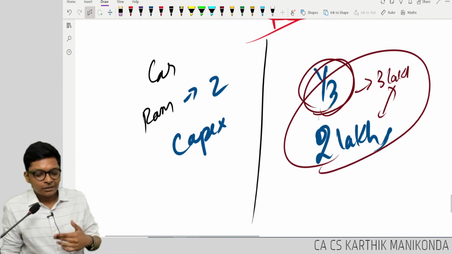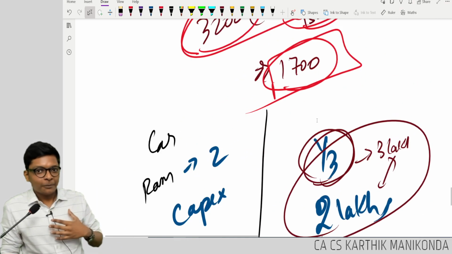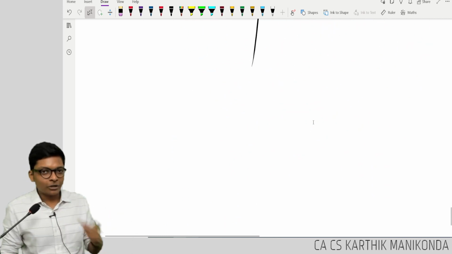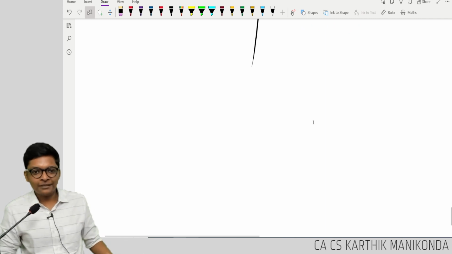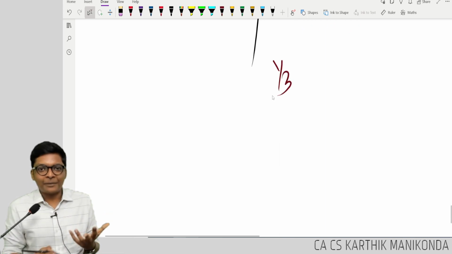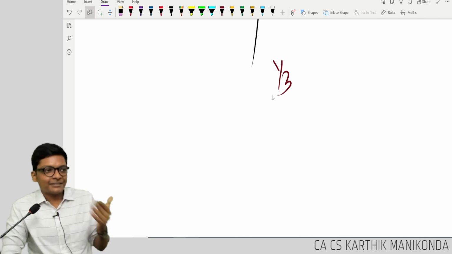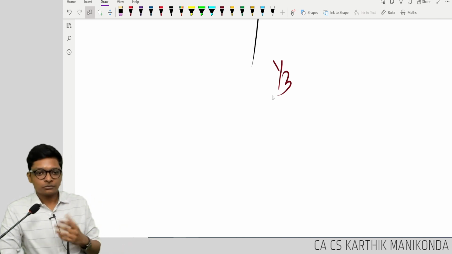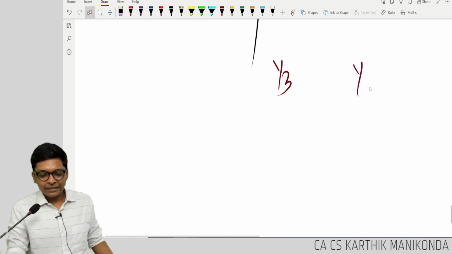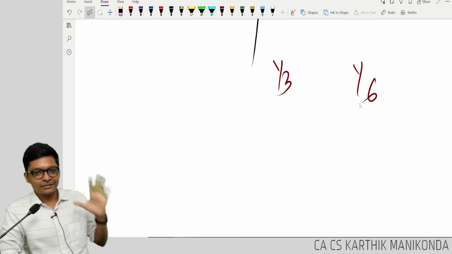Looking at this, Sharan said, hey, what is this? Your car looks like this, my car looks like a regular Maruti Suzuki cab, like every other car. So he also said, I am also going to do remodeling. Wait for my remodeling, I'm going to do next level remodeling. But Sharan doesn't have money now. Why? A loan, EMI, I told you. He's on EMI, so for EMI, he doesn't have money. So can he do remodeling now? No. So he said, first let me finish that EMI. In year 6, I am going to remodel my car. Wait for it. He is waiting 3 years. I'm going to do it.